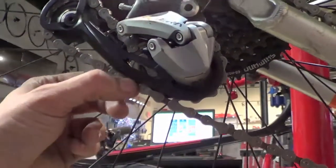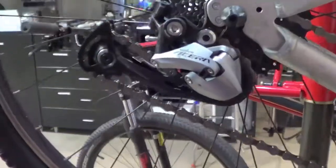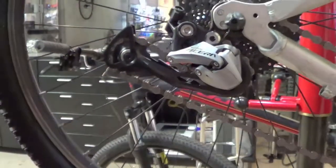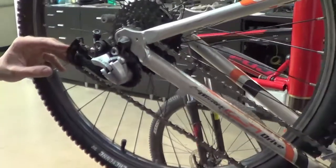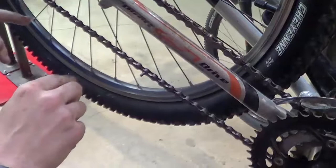So what this calls for is we need to take another link out, and that's what I wanted to show you what to look for. So I took another link out, and this is what you want. You want just a little small gap here, and again I haven't pushed the pin all the way through, but just wanted to show you the spacing and what you're looking for on a properly sized chain for the bike. So now we got our chain sized for the bike.